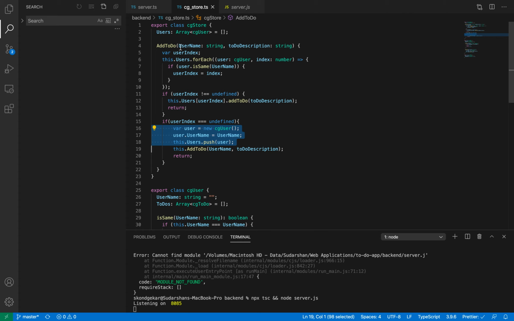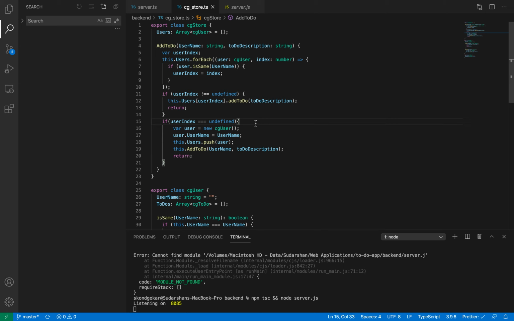Just forget about everything else. Just concentrate on these three lines. The format is the var. var is like you are creating a variable, and user is the name of that variable. It could be anything, like variable Nishmita. Nishmita is going to be a user. Now is equal to means you are creating it, and new means you are creating a new instance of this class. Class means some logic I have written inside this class.